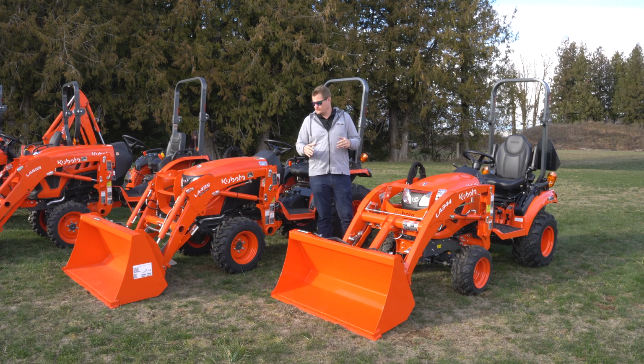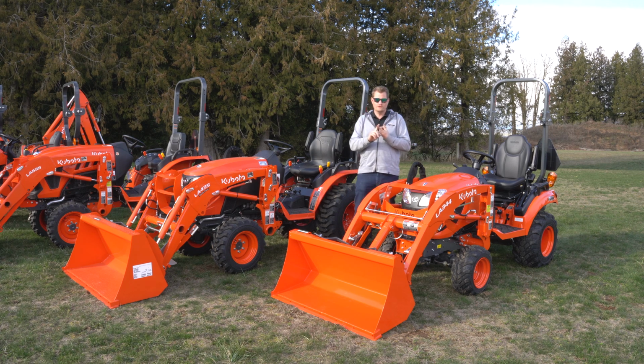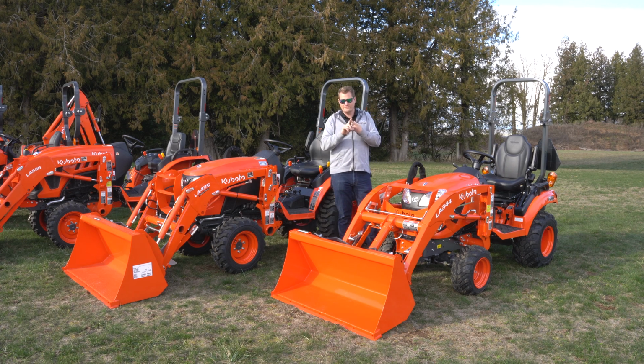When people come into our showroom, our dealerships, there's three things primarily that guide people to a purchase of a tractor. One of them is horsepower. They want a certain horsepower, they need a certain horsepower, and that guides them to a certain model, because some models will do what some other models won't. Horsepower is one thing. Size is the next thing.